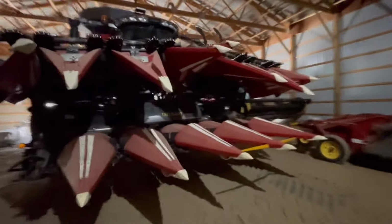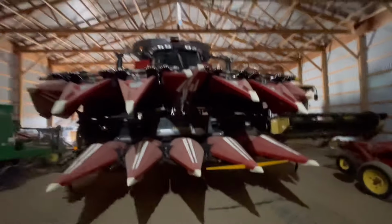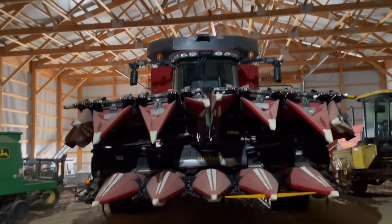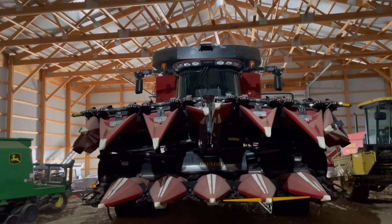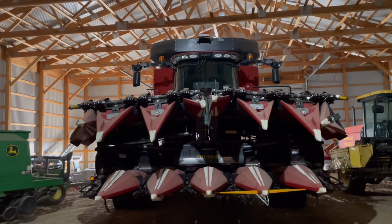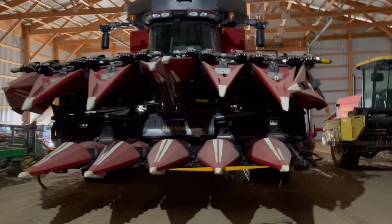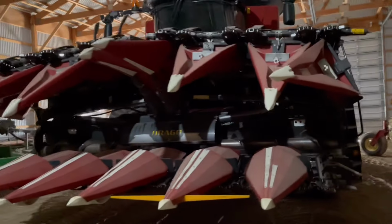Every year I look at this and it's like, how does this fold? It amazes me, but yeah, love it. Super nice to transport. Don't have to drop the head, can just drive field to field with it like this. And it's a 12 row, in case I didn't clarify that. Drago Series 2, love it, love it.